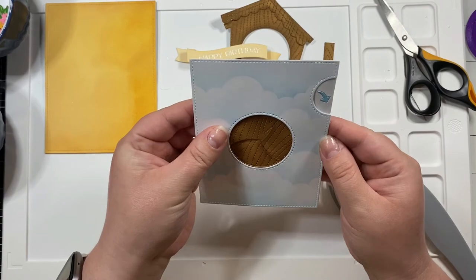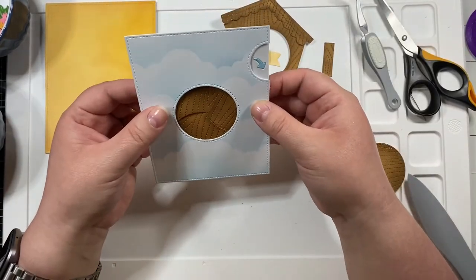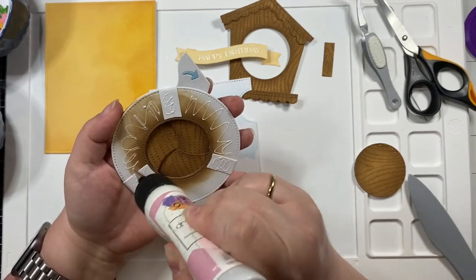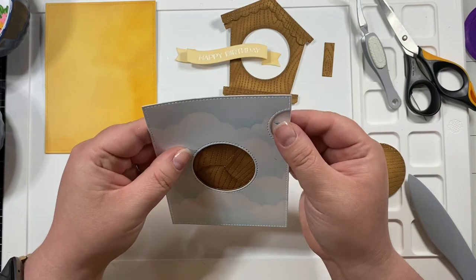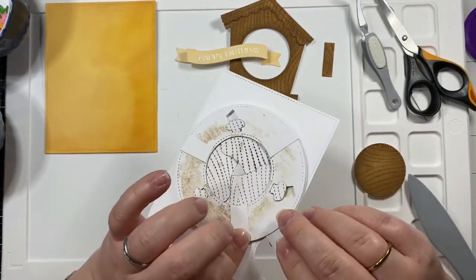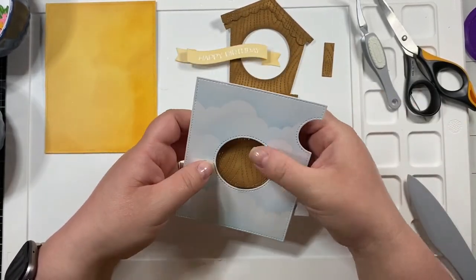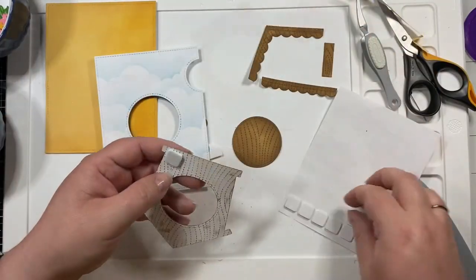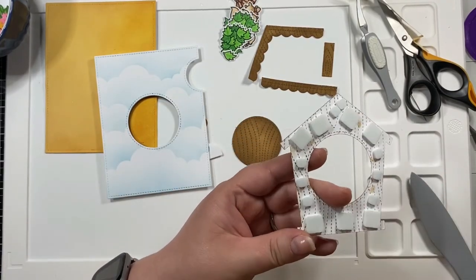I'm adding the pull tab — it comes with the add-on die — and you just need to cut off a little bit of that tab so it doesn't stick out of the card and look funny. When that's all done, we attach it to our card front. Put it into the closed position, put glue all over the front — obviously not on the actual sausage pieces — then adhere it to your front panel. Once aligned, I open up the panel to make sure it's perfectly aligned, as you have a little bit of give before the glue sets.